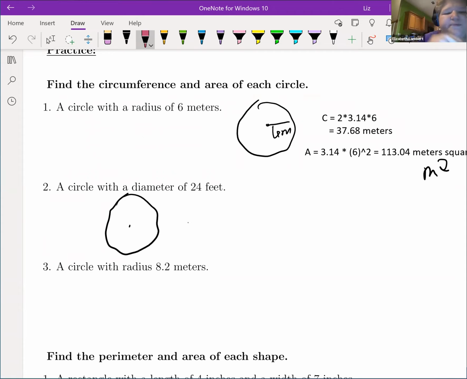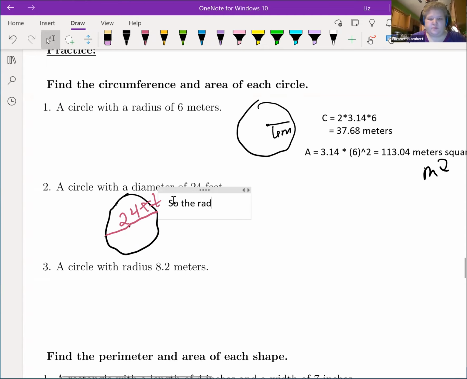All right, so there's our center. Now it said the diameter is 24 feet. So that whole thing is 24 feet. But our area formula at least uses the radius, not the diameter. So our radius here is 12 feet. All right, so our circumference is twice times the radius, which is 24. So 3.14 times 24. We get 75.36 feet, distance around the circle. So 24 feet across, that's pretty big. It's going to be a little over 75 feet around.